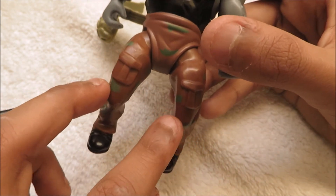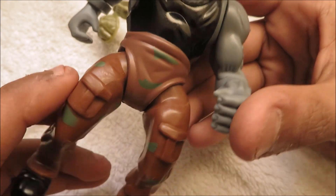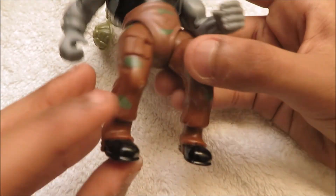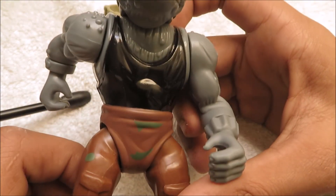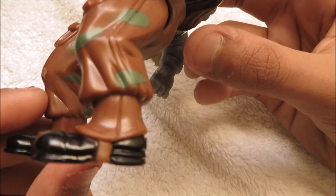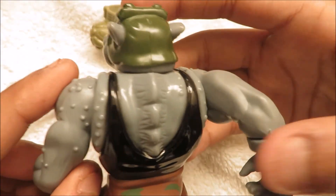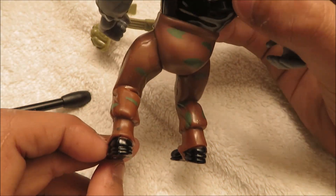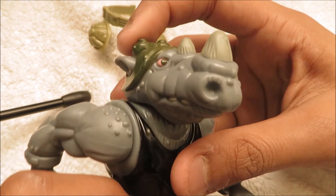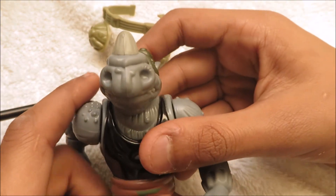So he has two pockets around his knee, as you can see there, blended into his pants. And then his shoes are pretty much the same color as his tank top - that nice jet black color right there. And on the back it's the same thing, camo color. So that's for the sculpting, coloring, and detail for the figure. And let's move on to the articulation.